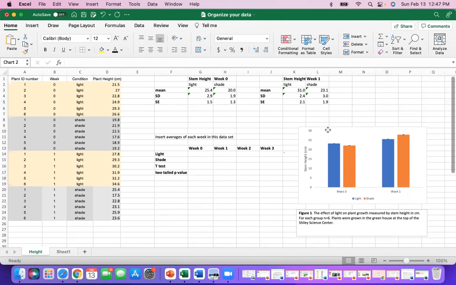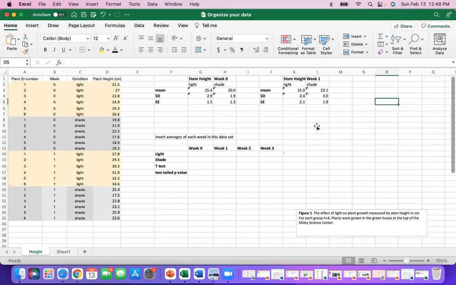Let me go ahead and delete this so that I can start over. And let me show you how the data is organized so far. And so you have something similar to this in which you have the week 0 conditions. And now I added an extra week, which is week 1. And if you notice here, this is week 1. Also notice that I accidentally used 2 different gray shadings, but I also wanted to show you how to get rid of the shading scheme if you wanted to.